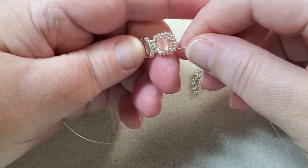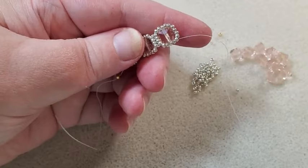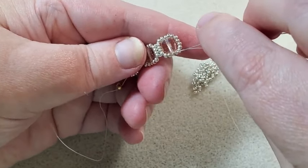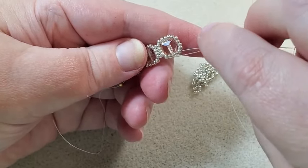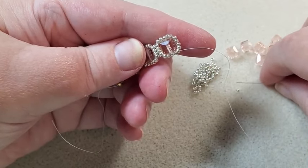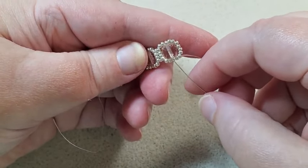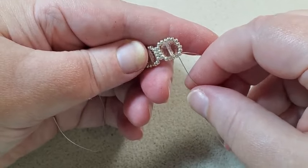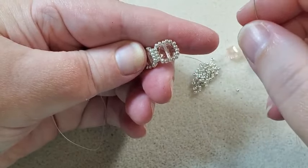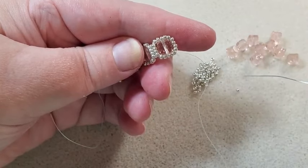Okay, I just thought I'd come back and tell y'all — I don't even know if y'all noticed what happened there, but I finally did. I went back and watched the clip. I realized after I turned the camera off that the reason it looked funny down here is because I had six beads across the bottom instead of five. When I picked up the one to fill in the little gap at the bottom there, I accidentally picked up two — an extra seed bead jumped on my needle. That's why it looked funny: when I picked up the one to fill in between the two sets of twos, I ended up picking up two. So I had six on the bottom instead of five. I went back and fixed it.